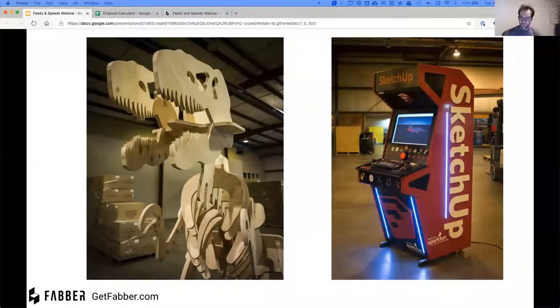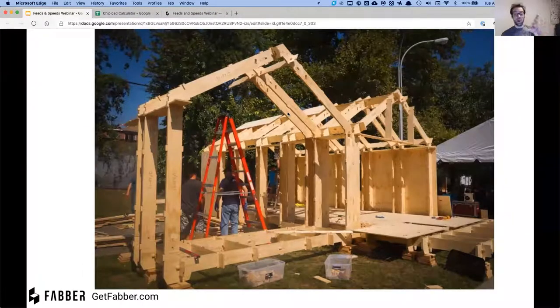I also did this one — multiple years ago — for a couple months we had the world record for the largest WikiHouse on planet Earth. It was a pretty small house, but this entire house was cut on a CNC machine. ShopBot in North Carolina cut it for us. We did the design work — this is a huge undertaking, 150 sheets of plywood. We had it shipped from North Carolina to New York and a bunch of people who had never done anything like this put it together. It worked, and if we had had better feeds and speeds we probably could have cut all these parts in less than two weeks.